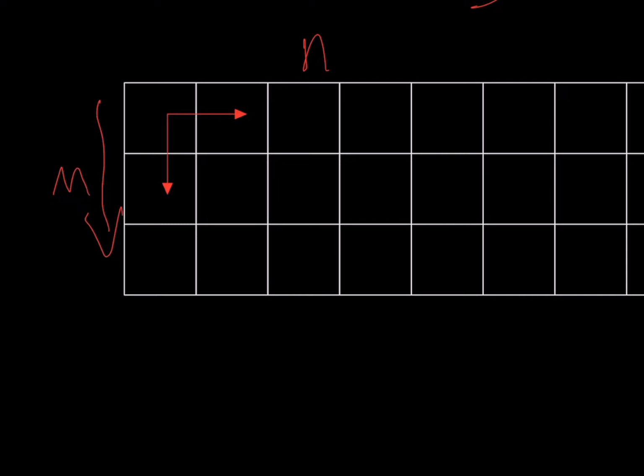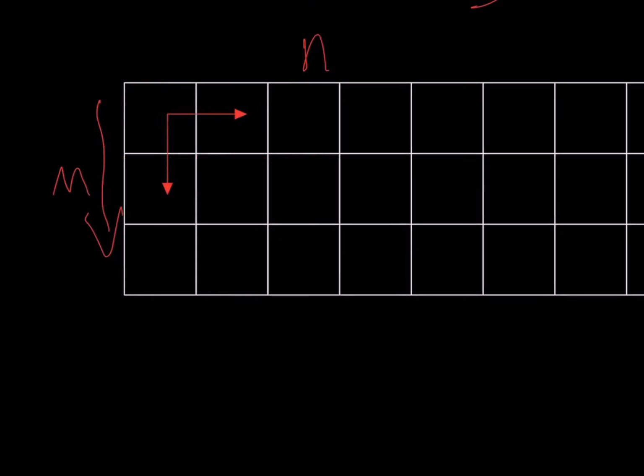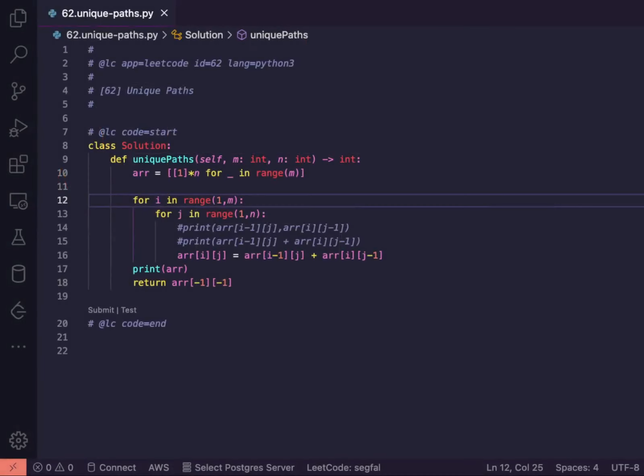So we're going to write that. We're going to generate 3 of these lists, and we're going to use list comprehension for this. And then we're going to do for i in range, starting at 1. We start at 1 because we're not starting right over here. We are starting over here, but this does not count as a step because we didn't step into anywhere. We step into this or step into this. Let's assume this is 0 and this is 1 and this is 1.